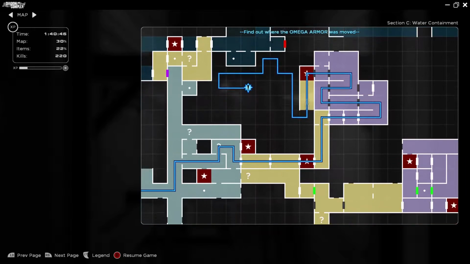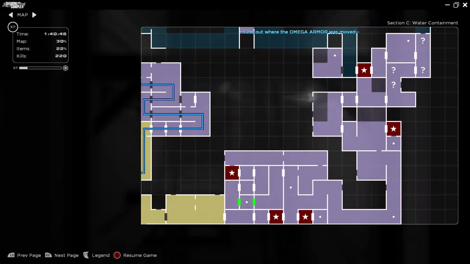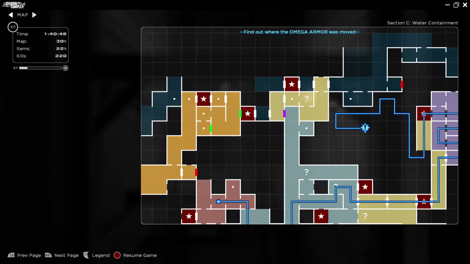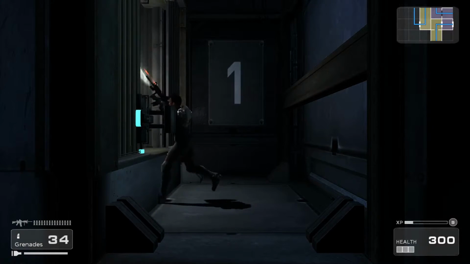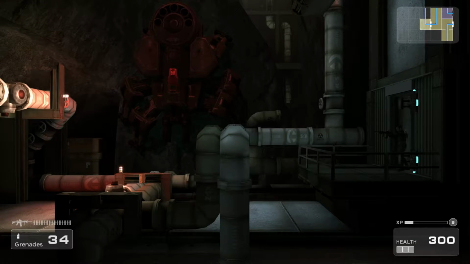So now we're going back into the yellow section. They've color-coded all the sections. So technically this all over here is purple. Outside is blue. Yellow is this section. Although I couldn't tell, it's light blue. It's the next section. Let's see. So we can see a guy, a robot right there. We're about to get into a big fight.